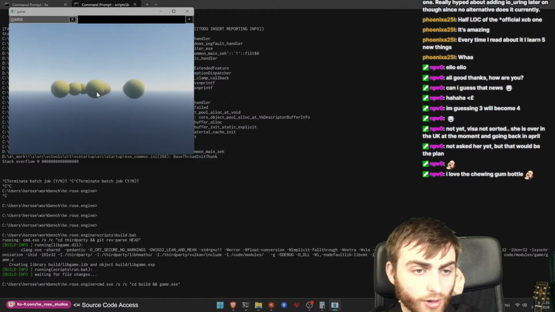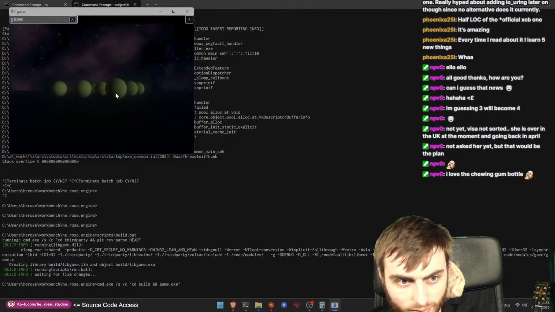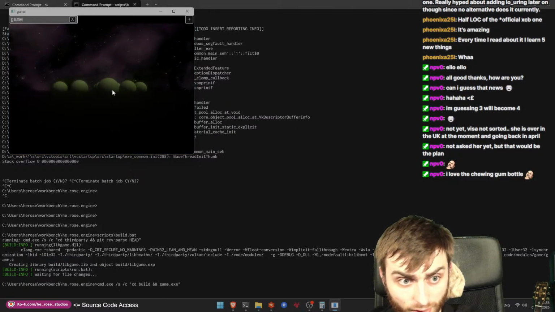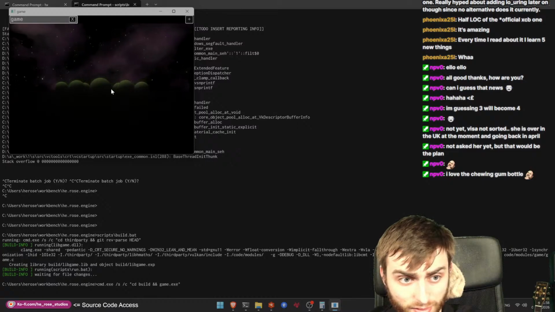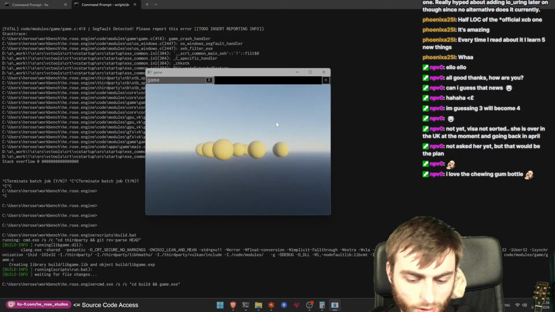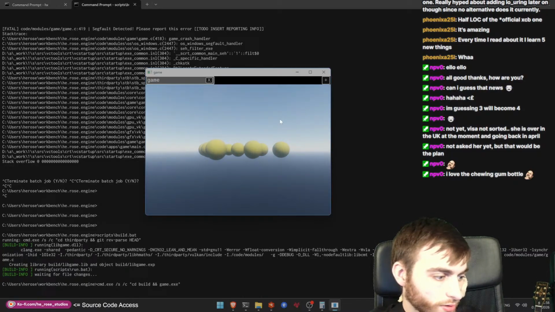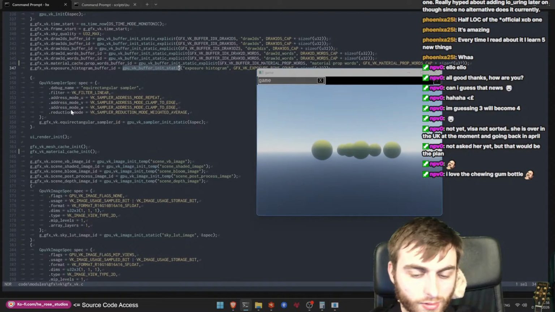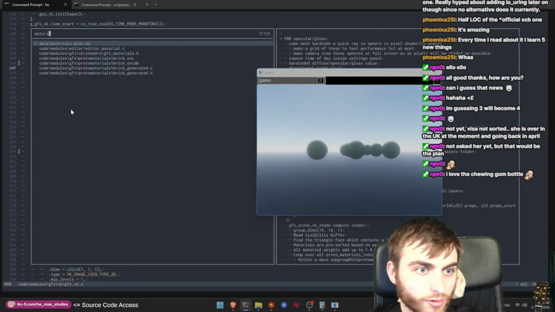Cool. Right, so we're actually getting the result now. We're not seeing the specular highlight anymore though, probably because the roughness or the glossiness is 0, something like that. We can change the gloss in the shader and see if that's true.